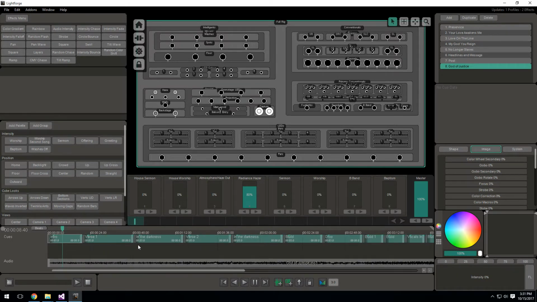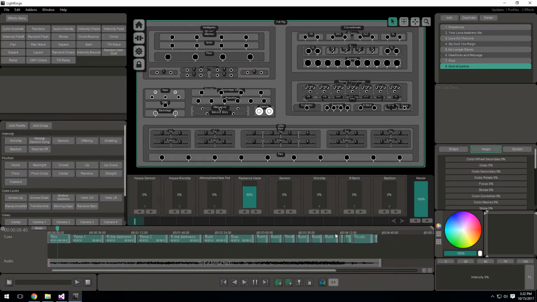So the way that I will approach it is I will find the biggest point in the song that I am going to have the largest amount of the lighting rig on, the most probably complex look that I've got going on as far as number of fixtures that are in it. I'm going to set that up. And then after I have that set, I can just take all of these pieces that I've made into this big look and create smaller looks out of that. So I'll show you how that works.